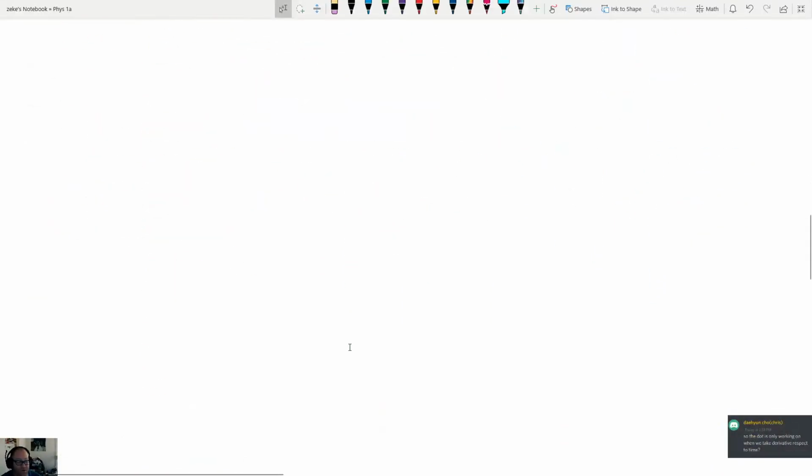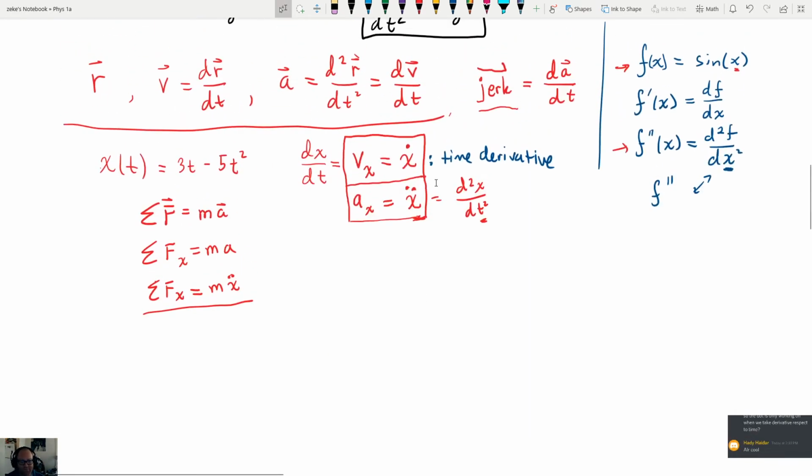Mastering Physics? I really don't know, Patty. I don't think it will, though. It might. That's exactly right, Chris. The dot only works with time. I believe that this notation was originally introduced by, I think this is Leibniz, but it could be Newton. I can't remember who did this notation first, but I think it's Leibniz, maybe Newton.